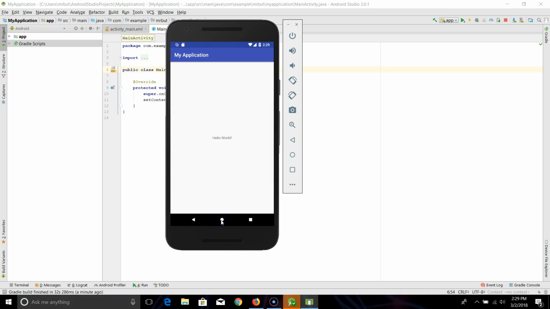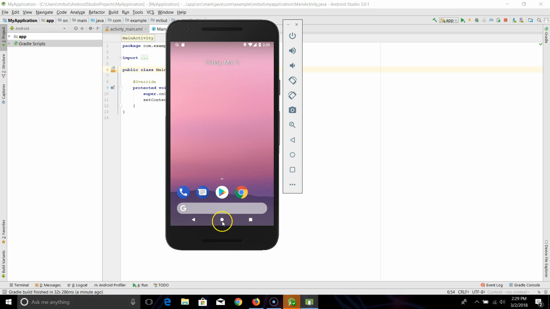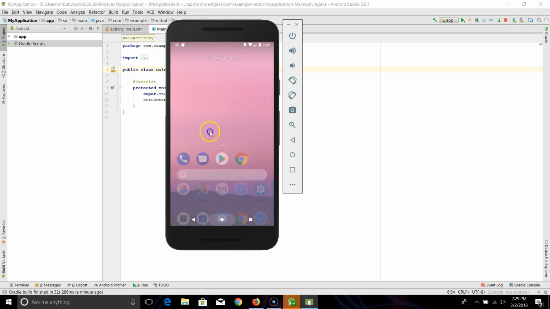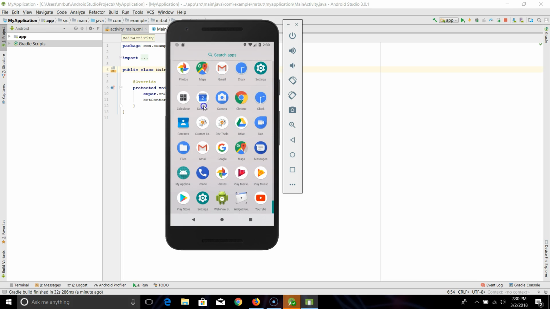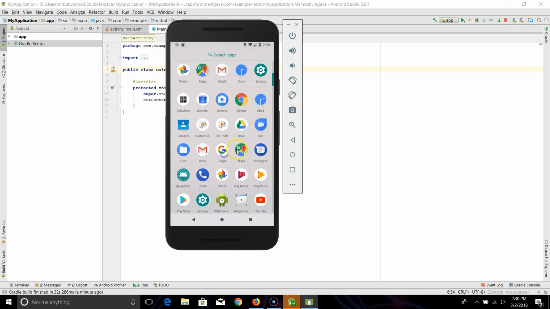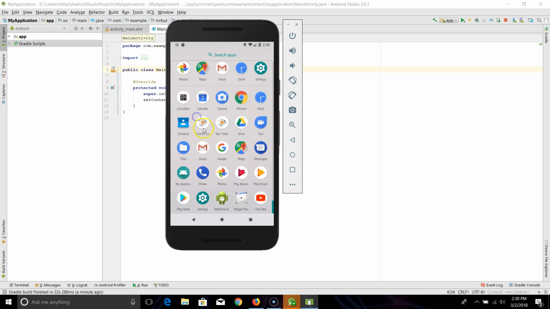Just to take a look real quick, since we're already here, if you click on the button, you can go ahead and use it like a regular Android device by moving it around, and you can see the apps that are already installed. Some have a degree of functionality, some don't have any functionality whatsoever. They're more for, I guess, looks.